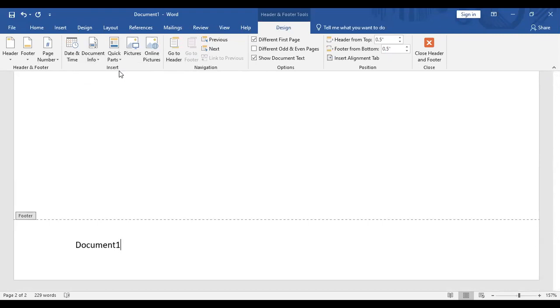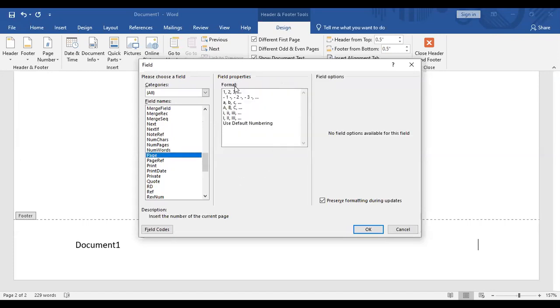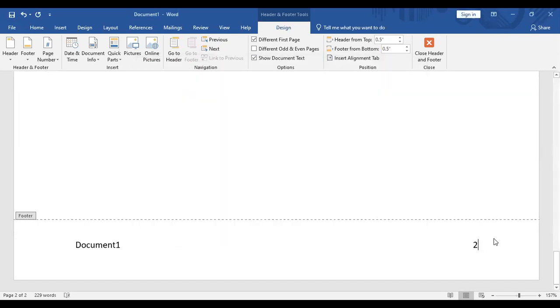I'm also on the right-hand side going to put in the page number. And I'm not going to use this command because if I do that, it won't let me put any other information in the document. I'm going to go here to Quick Parts, go to Field. And from this list of all the different things I can include, I'm going to include Page. And I click my format here. I'm going to save it right there. So now we have the page number here.